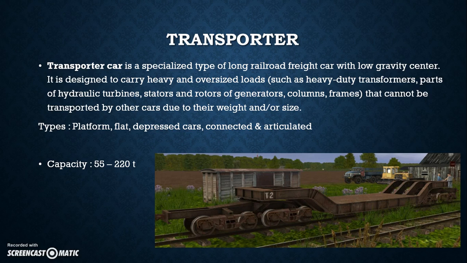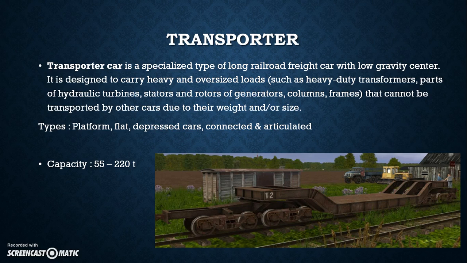So basically, transporter cars have the main load-bearing frame in the form of a curved bar at the lower part, on which the loading area is located. The main frame is supported on the auxiliary connecting frame or directly on the chassis of the car. Transporter cars' capacity ranges from 55 to 220 tons. The freight transporter cars differ from the platform transporter cars by the straight form of the main frame.